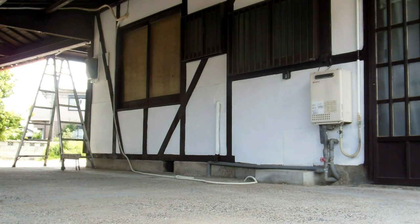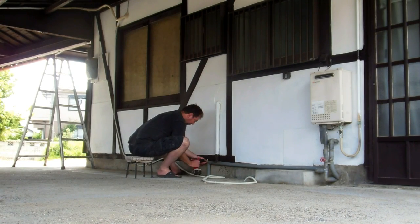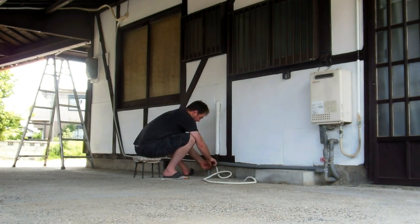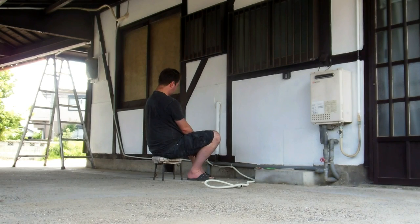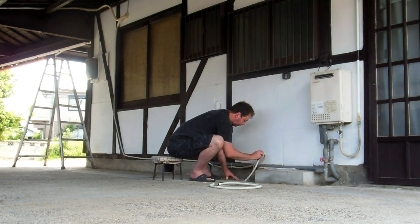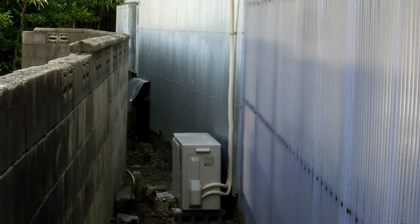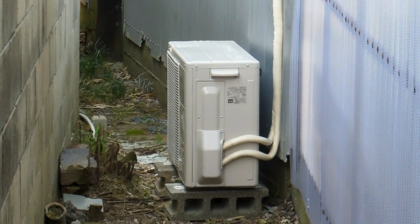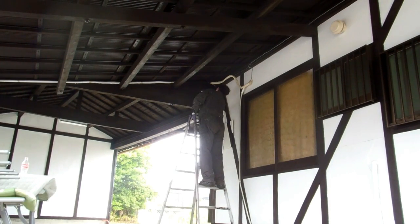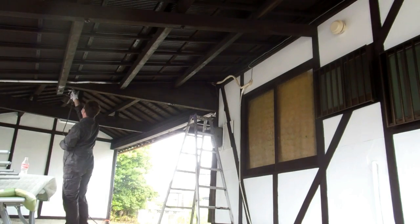We can't run that up with the other pipe - it has to go down obviously because it has to take the water away, so it has to drop. We drop it down the wall, then across the bottom to a drain over there. It has to be a constant drop all the way - like a roof gutter, it can't rise at any stage because it'll trap water and you'll end up with insects and all sorts of things. And there it was - the compressor in place, nice and simple. That's the two copper pipes and a mains cable connected, just sitting on a couple of bricks. Then we break out the spray gun and disappear this whole ugly scene.